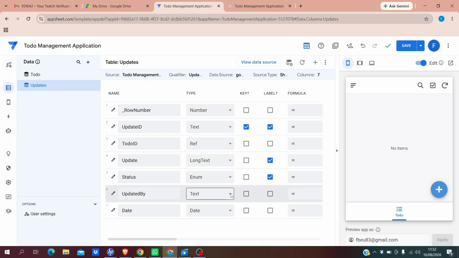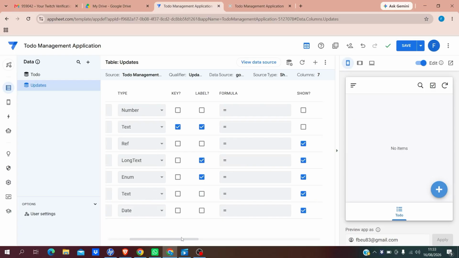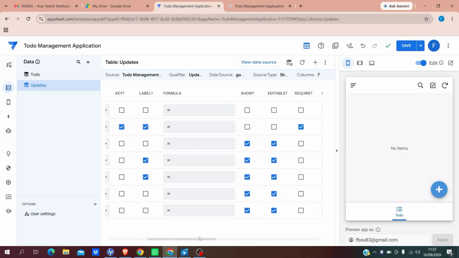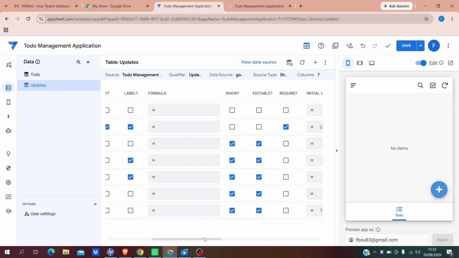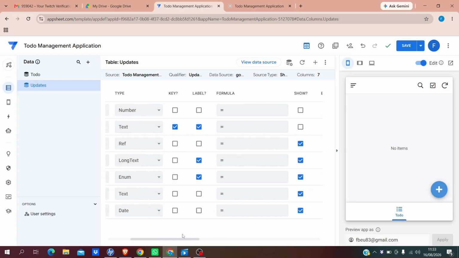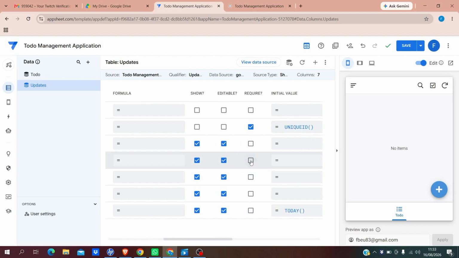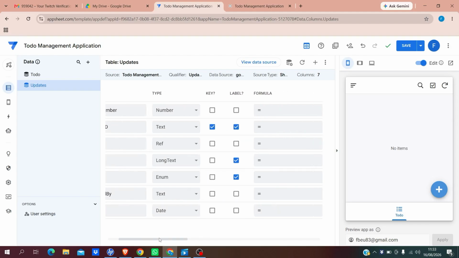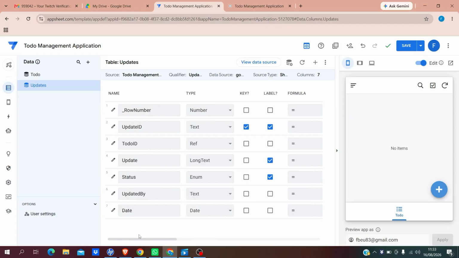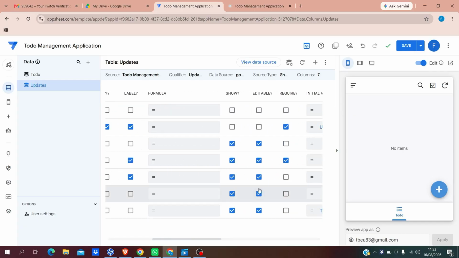Updated by, we can leave it as text, because we are not expecting too many characters for that. Going to show. So the update, let's make the update column required and updated by also required.